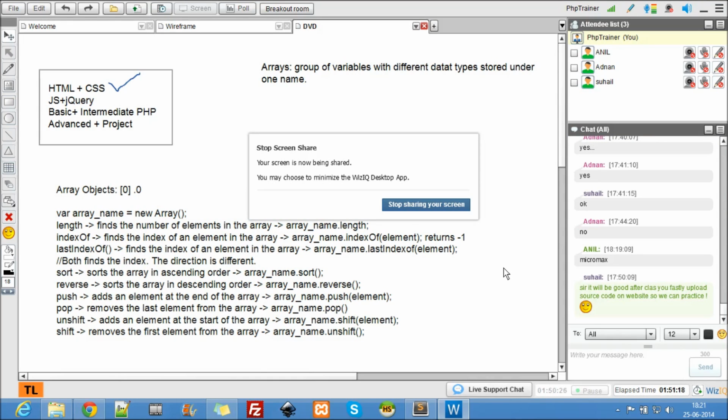Yeah, I'll upload the source code as soon as the class is over. So just wait there. By the time you fill the feedback, I'll start uploading the files. But the videos is not possible. Down the line I may even remove the videos. I'll be only doing the DVDs, not videos anymore. Well, it's a very huge problem for me. YouTube will curse me for using all the bandwidth.